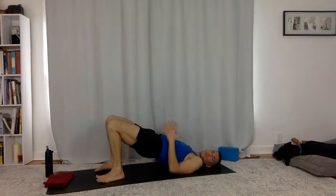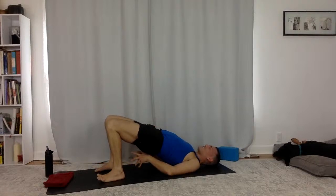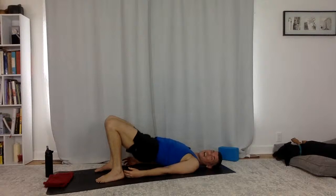Ground your triceps wherever you are. Like in the bridge pose, press the triceps down, get your shoulders connected under your back. If you want to interlace your hands under your back, that's an option too. Just keep grounded. Lift the chest, lift the hips. Breathe in, breathe out. Full breaths. Really activate. Pressing down to lift yourself up. Take 1 more breath in, hold, and release down.